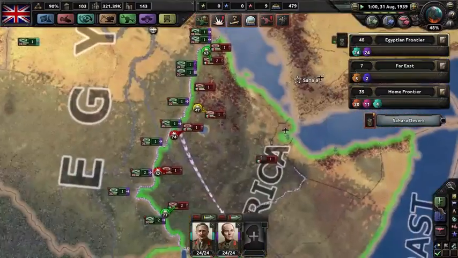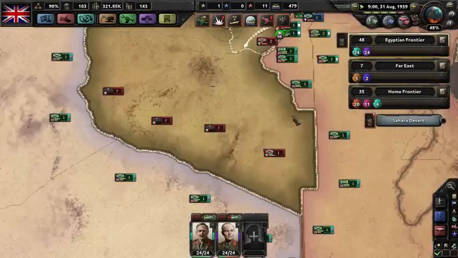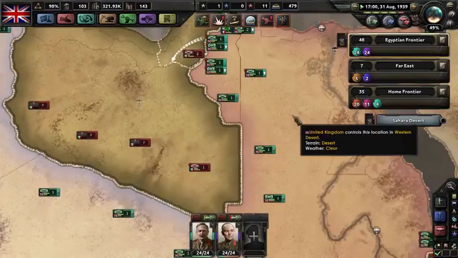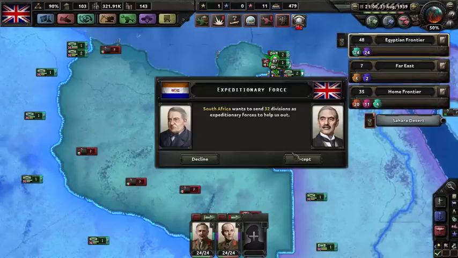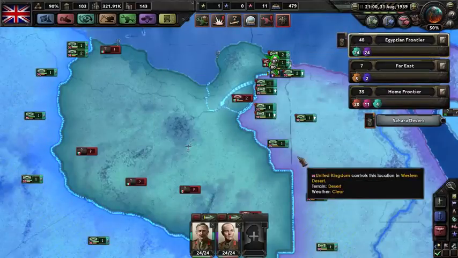Let's look over operations. We're getting through nicely, actually. Romans finished stage one of the invasion in Tripoli. The reason I'm going this way around, by the way... Ooh, South Africa wants to send 32 expeditionaries. Okay. And Canada's sending 13 divisions.